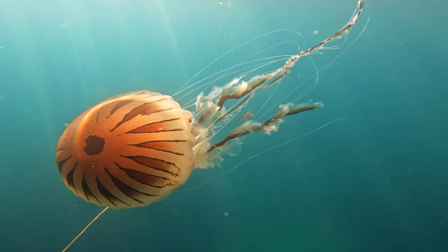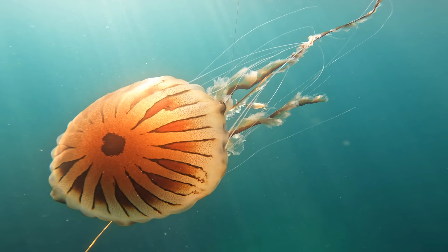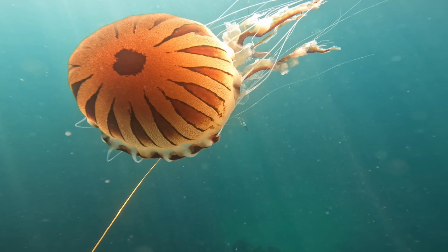So I think we're going to arrive, drop the anchor, I'll put the wetsuit on, jump in, make sure we're bedded in the sand. And there are an almighty amount of jellyfish. I kid you not, I look over the side of the boat and it literally looks like a game of Space Invaders. There's just these compass jellyfish with their long stinger tentacles just flying past relentlessly. So hopefully I don't get stung, but I'm putting the wetsuit on, and that's the plan.